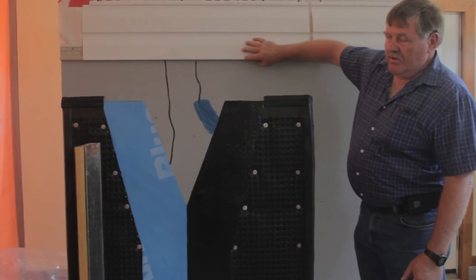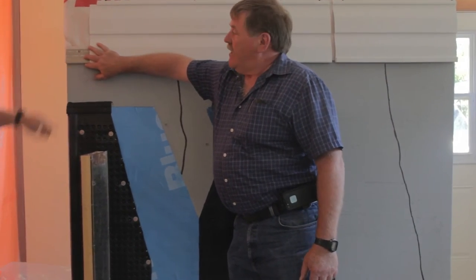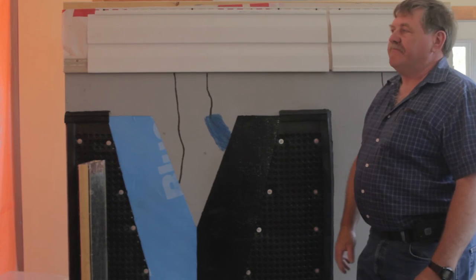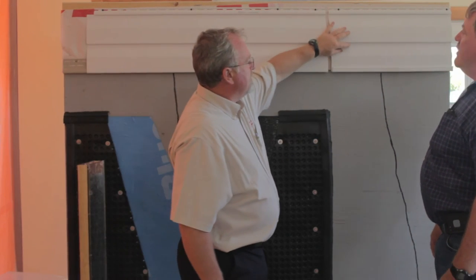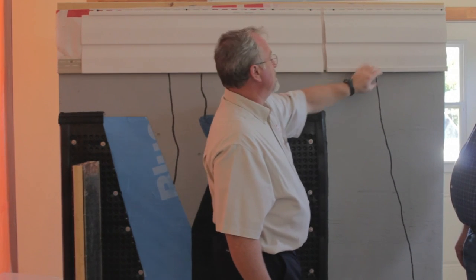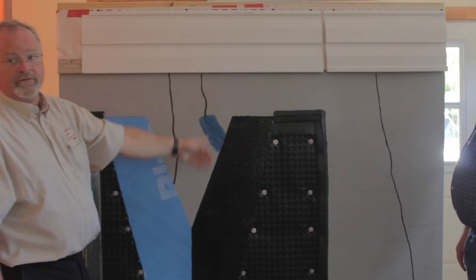This is the proper way — a starter strip. We can see a little bit of the detail at the end here. It clips on, and any water that falls on the wall will just drip down and it's gone. So there's no way for moisture terminating at the end of the wall to pool in the J and find its way inside the wall assembly. We typically find a lot of mold trapped right in here behind this union. What Pete's decided is this is the best system for the water to shed right off.